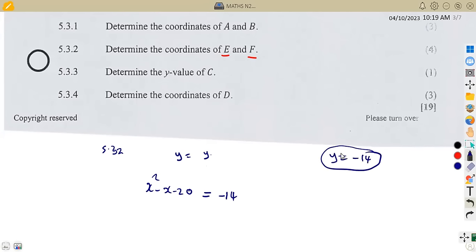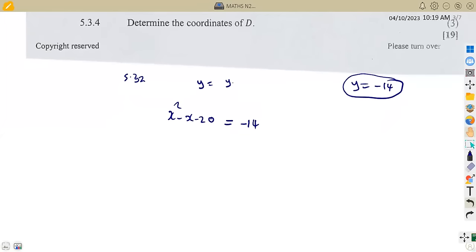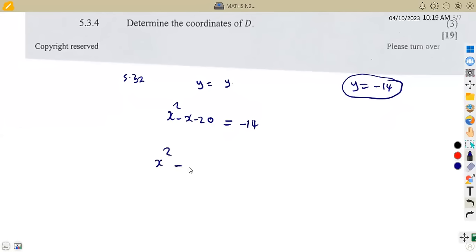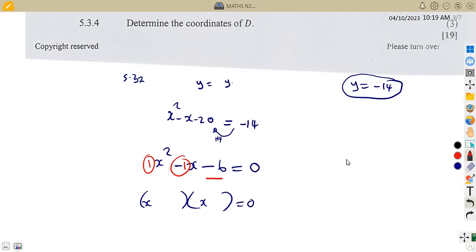So already the value of y is there. So all we need is to calculate the values of x, which correspond to these values of y that we are given. So it's a quadratic equation. We can transpose the minus 14 to this side, and it's going to be a plus 14. So minus 20 plus 14, minus 6, is equal to 0. All right, so you can factorize here. The coefficient of x squared is 1, so you're going to have two brackets. That's our x and our x here. Factors of negative 6, if we add, we obtain a negative 1. That's negative 3 and 2. So we are going to have negative 3, a plus 2.